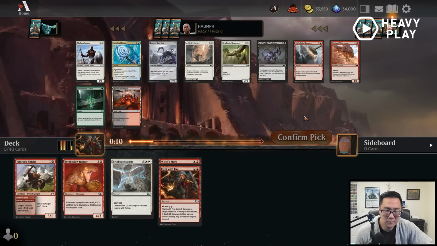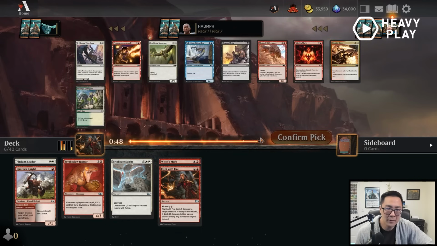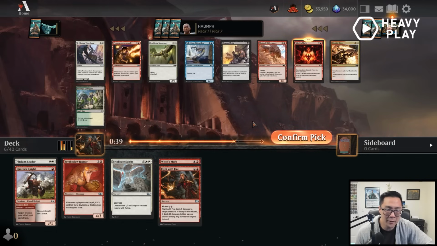You know what? I'm just going to take the plunge. Let's go. Let's go for it. White seems open. It seems like the thing to do. Even though I started off with a bunch of red cards, I think I'm probably going to see more white cards. I'll take another Witch's Mark here.